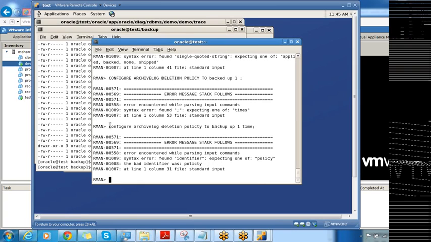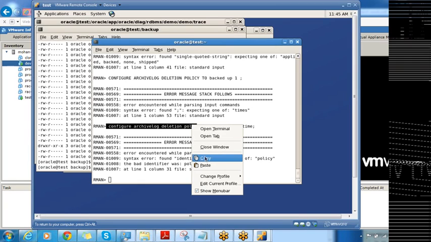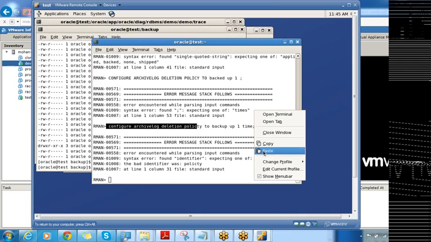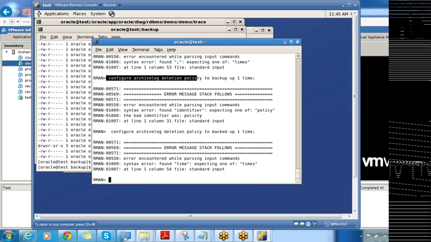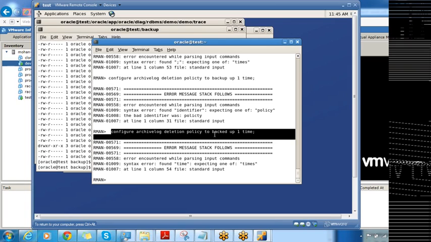No. You cannot go for editor commands and you cannot do any backspace here, so I have to retype everything. Okay. Policy to backed up one time. Expecting one times. Okay. Let me make it as one times.